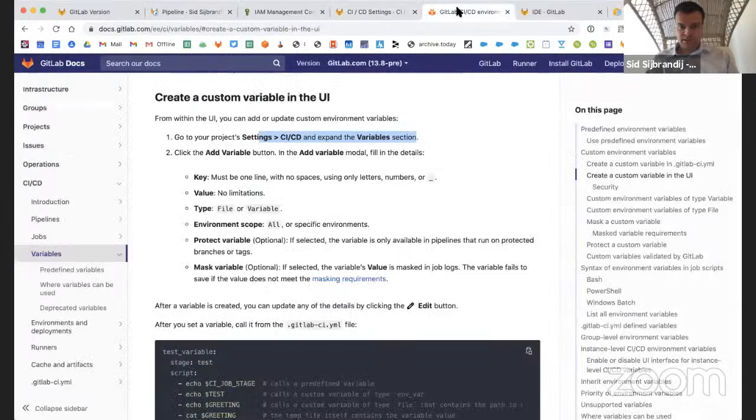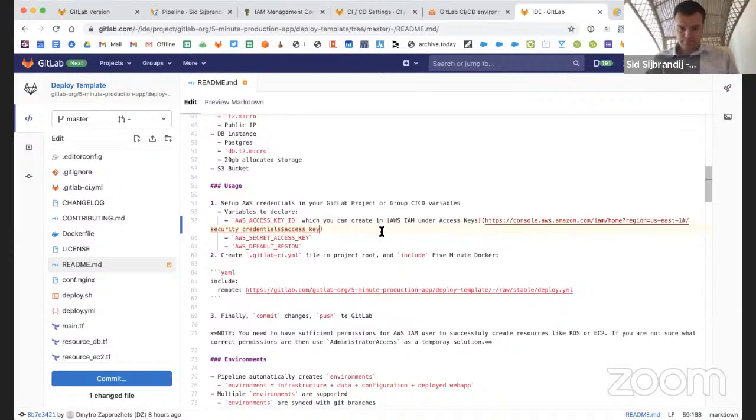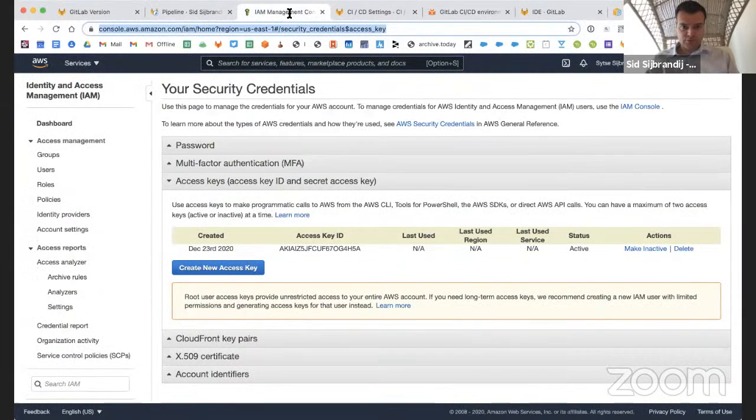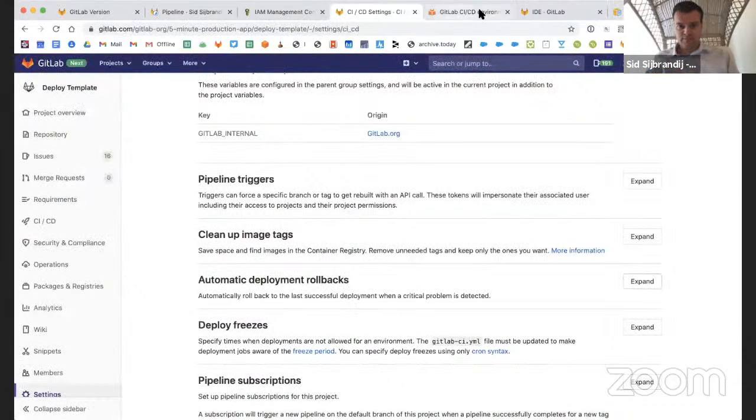Still building, so let's fix this. That's for the root user, right? I think so.